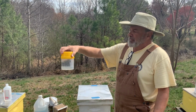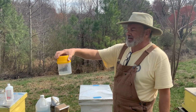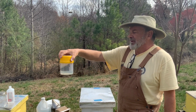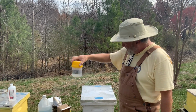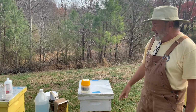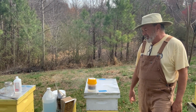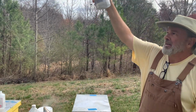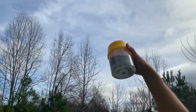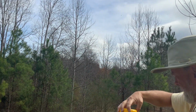And if you've got multiple people with you, one person can work on swirling this while the next person opens up the next side to get the next one ready. When it's been at least 30 seconds, we stop and set this down to let the mites fall down in the solution. When the mites have all fallen down to the bottom, we can either hold it up and look, or we can remove the basket and look.